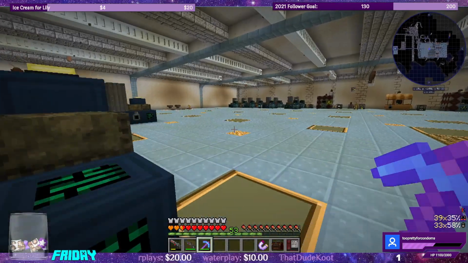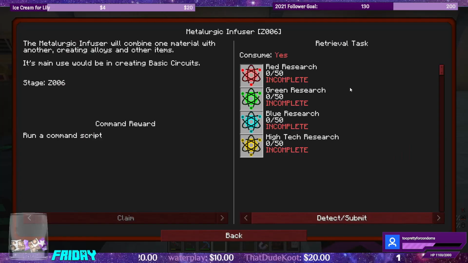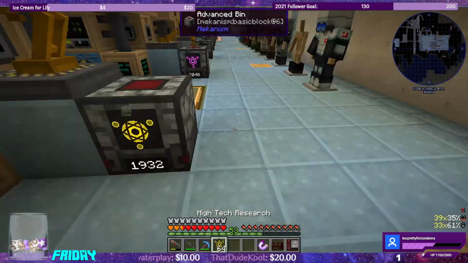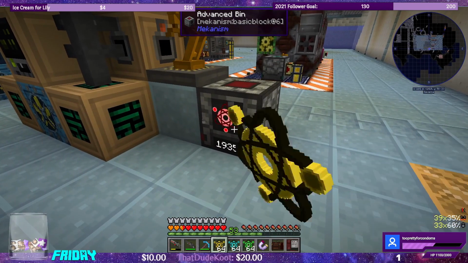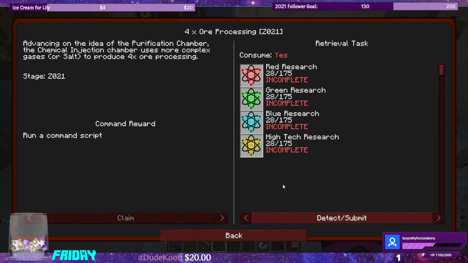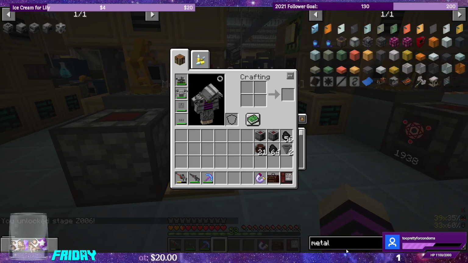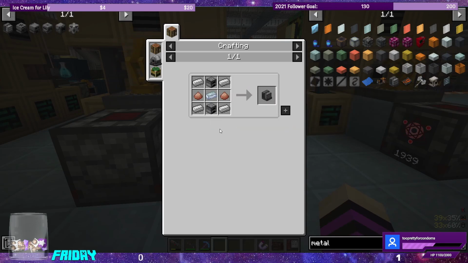Alright, so let's go back and unlock the Metallurgic Infuser. Is it going to be just 50? Yep, just 50. Of course it grabbed 2. There we go. That's the Metallurgic Infuser, and then, of course, times 4, we can drop it in here as well. Alright, so we need the Metallurgic Infuser now, first. Cool, furnace. Oh, this one's cheap. Oh, it just requires regular osmium.